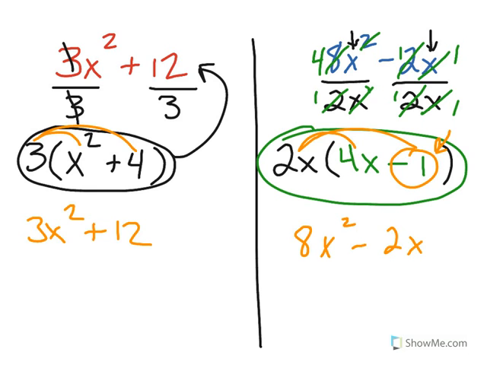And right here is the basics of using greatest common factor. Now, when should you use this? My answer would be all the time. Every time you see an expression, the first thing you want to ask yourself is, do these terms have something in common that I could take out with division and make it a little simpler to look at?